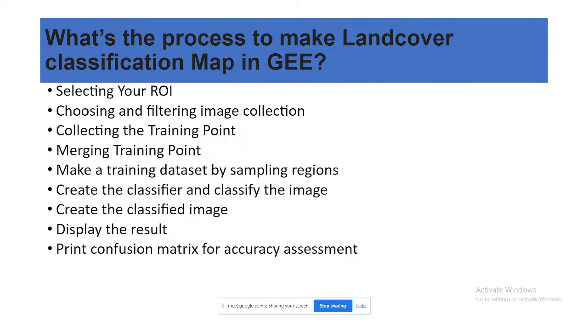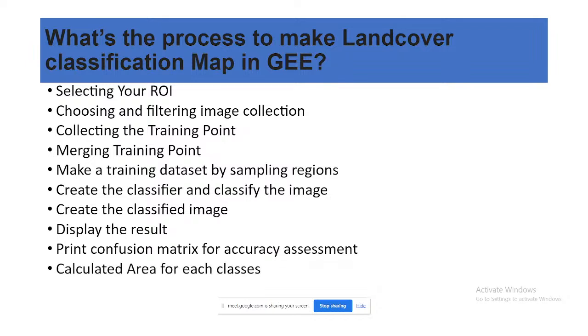For calculating the accuracy assessment, we also need another ground truth data. Suppose you can simply go to the field and take the GPS location in the field, and from this field you can easily put the point as a ground truth. Okay, I'll also try to show you how you can easily do that. You can understand how we can make the confusion matrix, and from the confusion matrix we can calculate different types of accuracy such as producer accuracy, consumer accuracy, then kappa coefficient. All of the accuracy we can easily calculate from the confusion matrix.